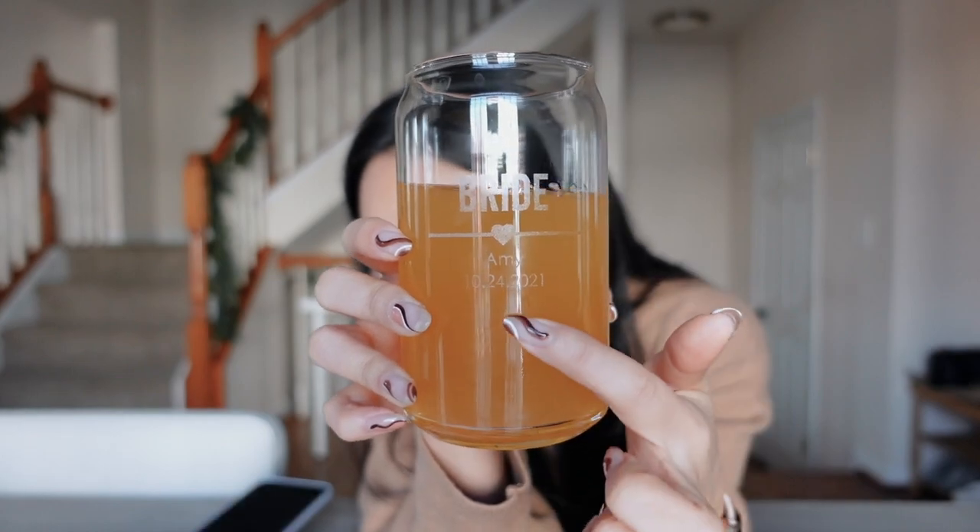I'm not sure if you guys can see the writing on this cup — it says 'bride' on it with a line and a heart, and it has my name on it. This was one of the things I ordered on Etsy before our wedding — I wanted his and hers wedding-themed souvenirs. Charlie and I are huge IPA drinkers — we just had to get beer glasses with our names on them. His says 'groom' and mine says 'bride.' Cheers!